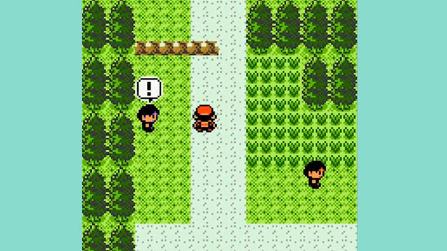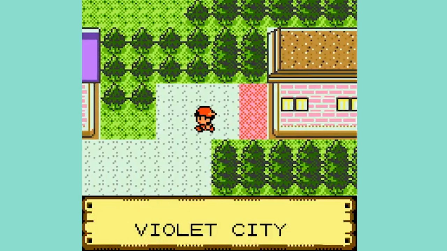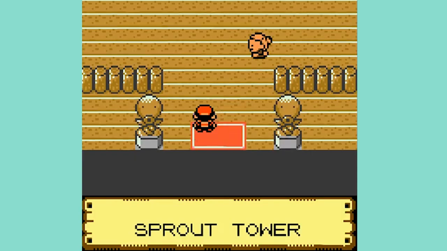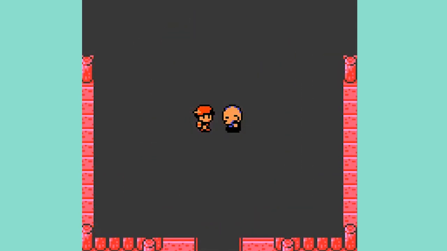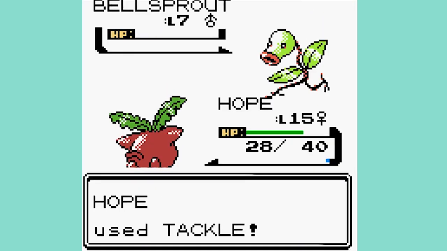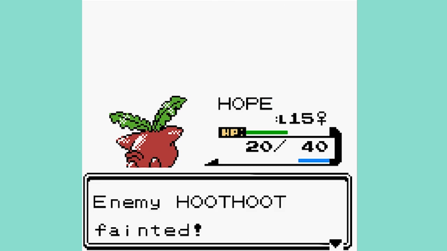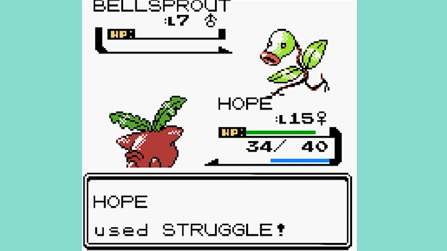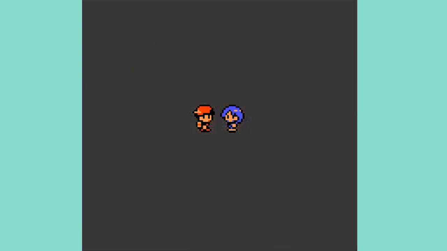And we get on our way back through Cherry Grove and on our way to Violet City, where we then go to the Sprout Tower. Now, we head on upstairs where we take on the Master Sage, and Bellsprout's honestly not that bad, even with him being grass type. Hoot was easy with the poison, and the other Bellsprout, Cake, as well. So honestly, not that much of a challenge.